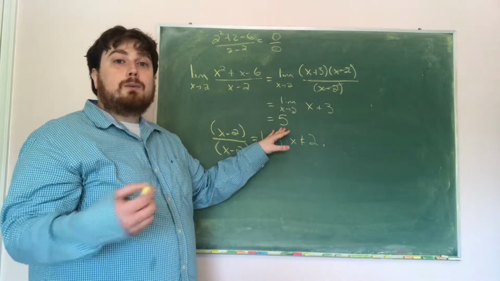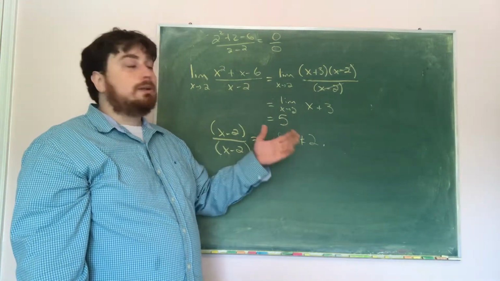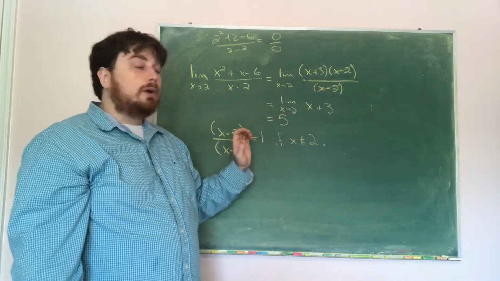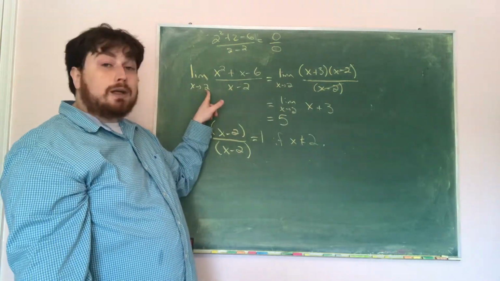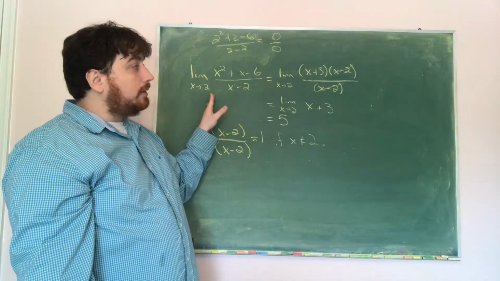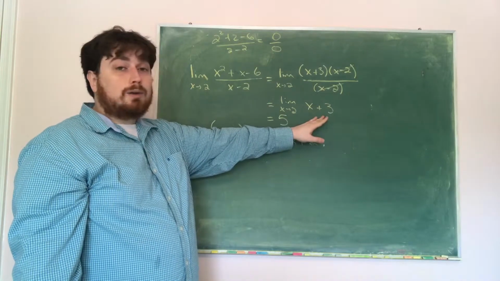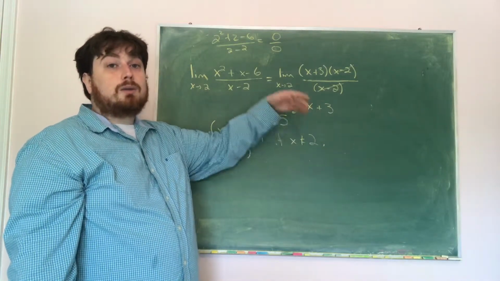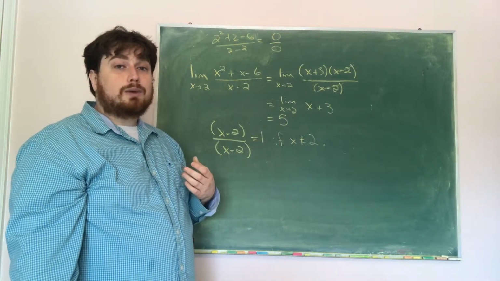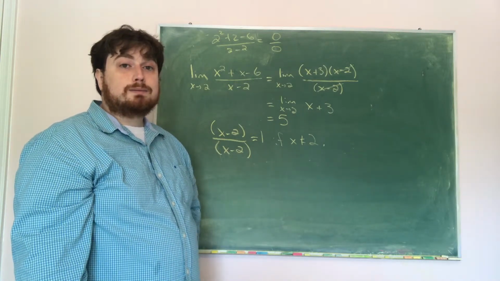And so with a rational function, I was able to factor the top and bottom. I was able to cancel a term out of the form x minus c, where c is the number we're getting closer to. We can do that because x is not going to be equal to that number. Then we're left with the new limit that we can calculate, and then we'll have to plug in to figure out what that looks like. So we now have our limit.